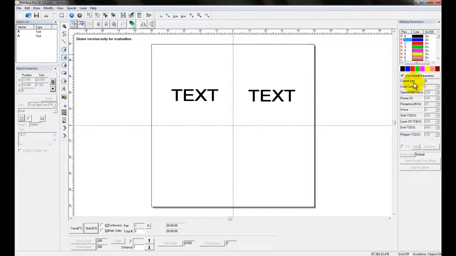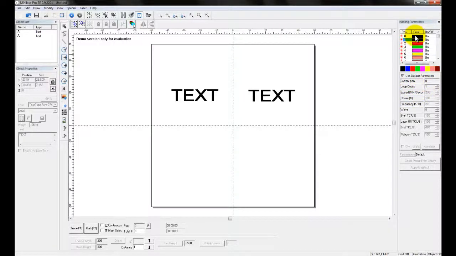As you can see, by default, when you first start the software or open a new program or create a new object, it is always going to use the default parameters. So to manipulate the settings, to be able to adjust these, we have to uncheck this box. Now, the default parameters are set at general settings, which will typically burn into any material somewhat, and that is speed of 200, power of 100, frequency of 20,000 hertz with one pass. But that's not going to cut it when it comes to optimizing your marking. So we're going to adjust these.